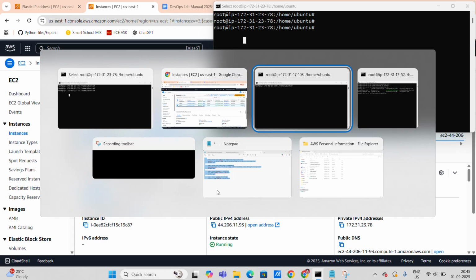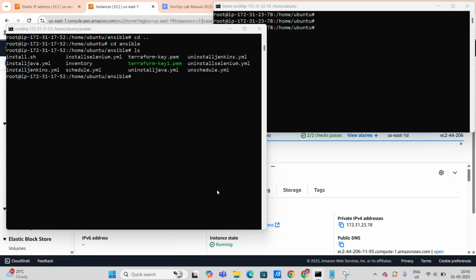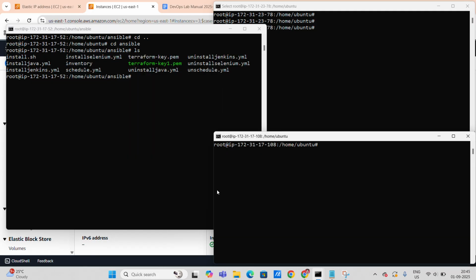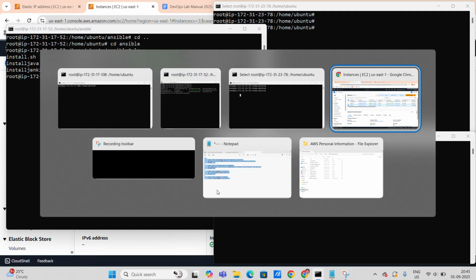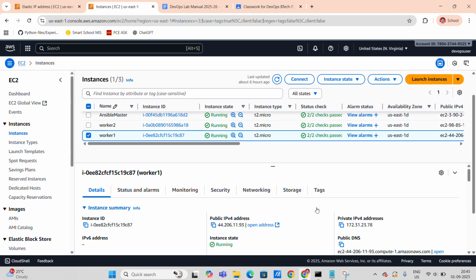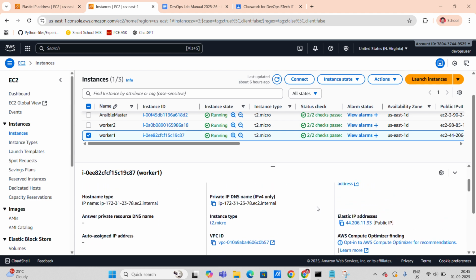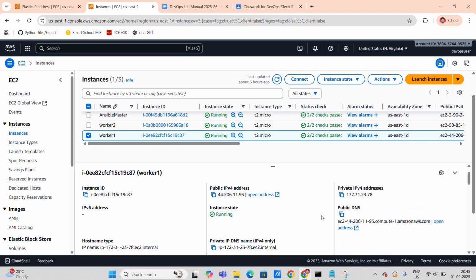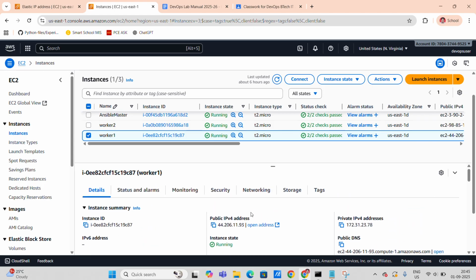The public IP addresses, I guess, have not changed from the last time. I'm not very sure, but since I have added them as elastic IP addresses, the IP addresses have not changed. I've run this two to three times already, and I've seen that this IP address does not change.